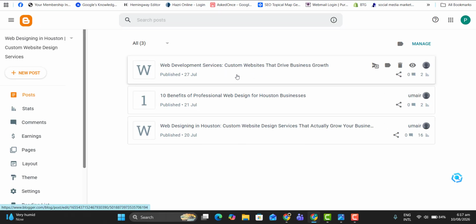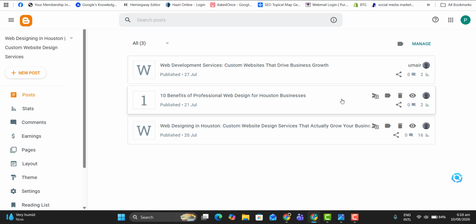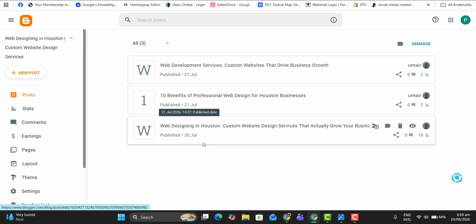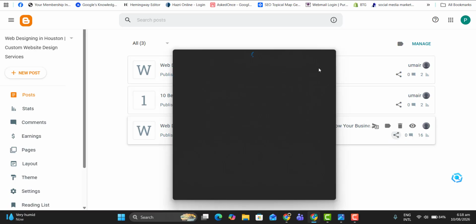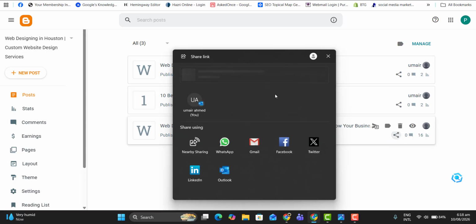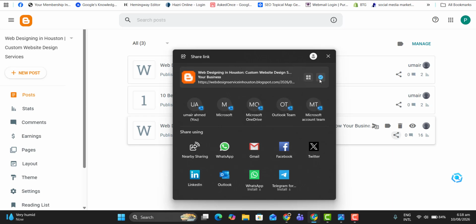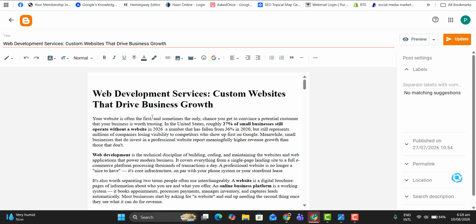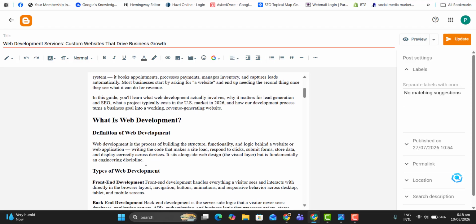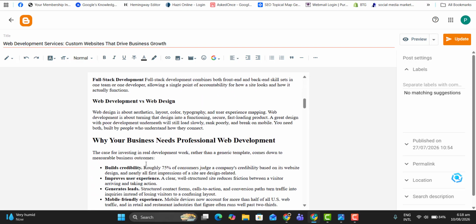And here you can see there are three blocks, and we will open all three of them, and we will show you that if you want to internal link this block, just copy your internal link of this, yeah, like this, copy the link, and you can just open and go, and here you can see your keywords which you want to interlink.